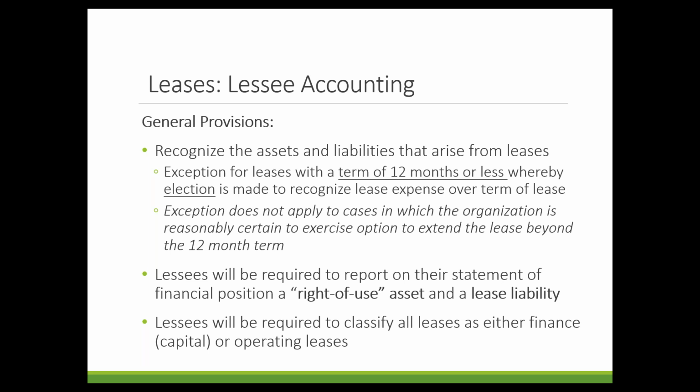Lessees are required to report on the statement of financial position a right of use asset and a lease liability. The new change indicates the nature of the lease. The lessee has the right to use the asset and a liability to make payments under the terms of the lease. Lessees will be required to classify all of their leases as either a finance lease, which is similar to the former capital lease determination process, or an operating lease.